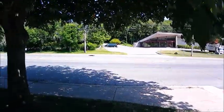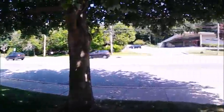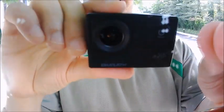Video test, 60 frames per second with the WOLFANG GA100 action camera that you see here.